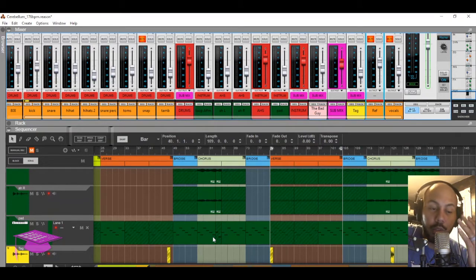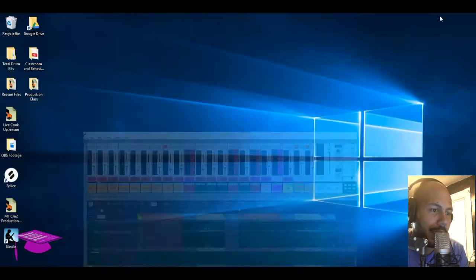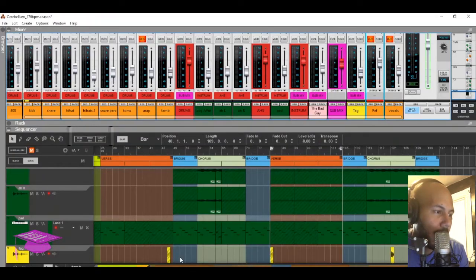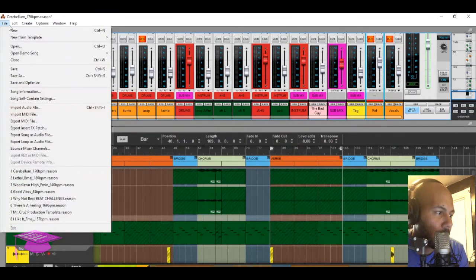So I was gonna run it through with you guys real quick, and kind of show you guys what I use and how I use it. All right, so if we're looking here, this is actually a beat that I've got going on that I'm going to show you guys an example of my reference track later. But for now, let's just act as if I've never opened Reason before in my life.